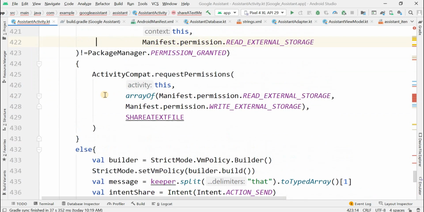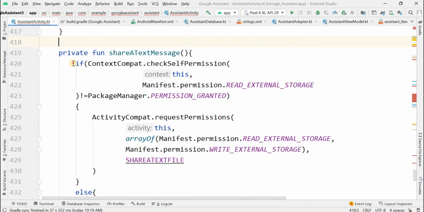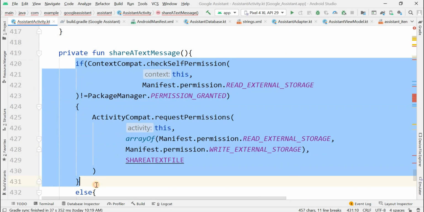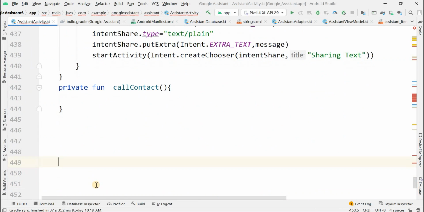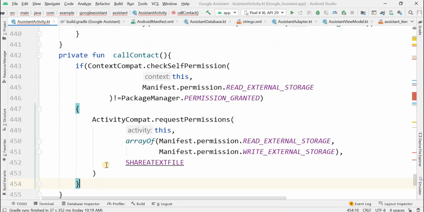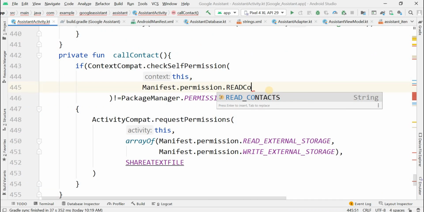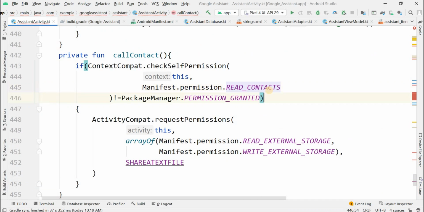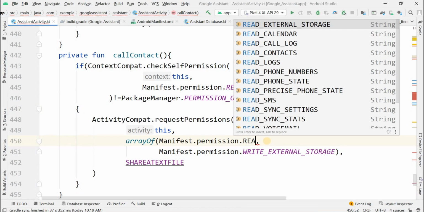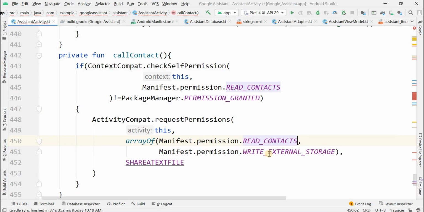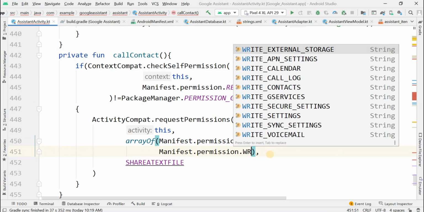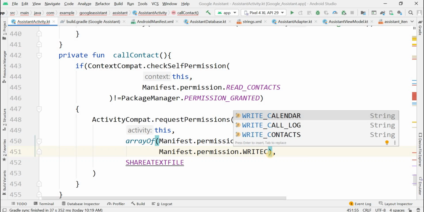So just press Ctrl C and then I paste it here. Now I will just be changing the permissions. So change the permission to READ_CONTACTS, and here also to READ_CONTACTS, change it as I am doing, and then you will be able to do that within that else block.